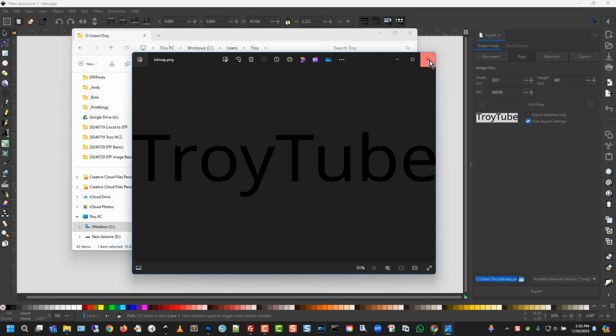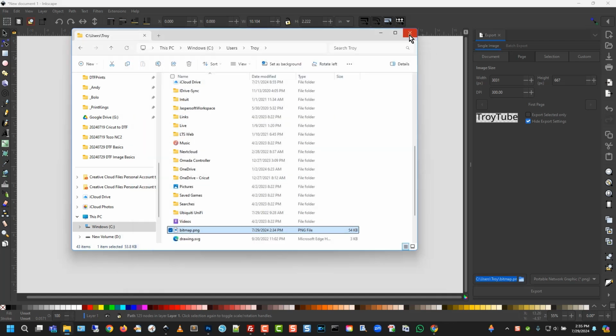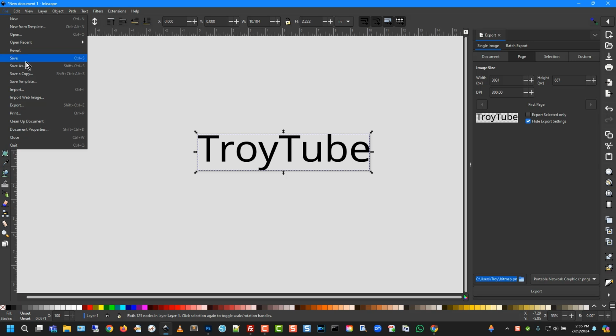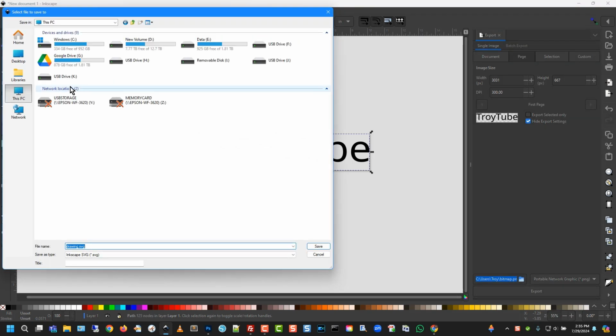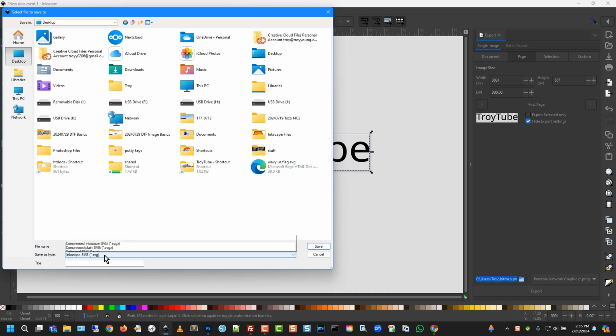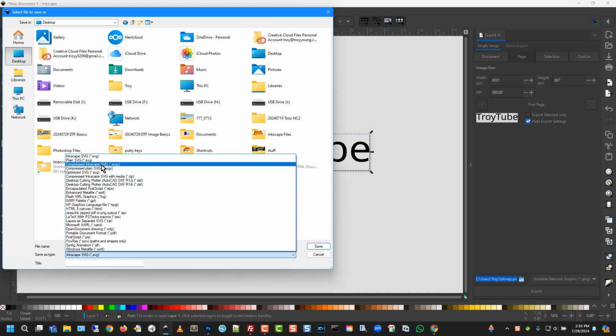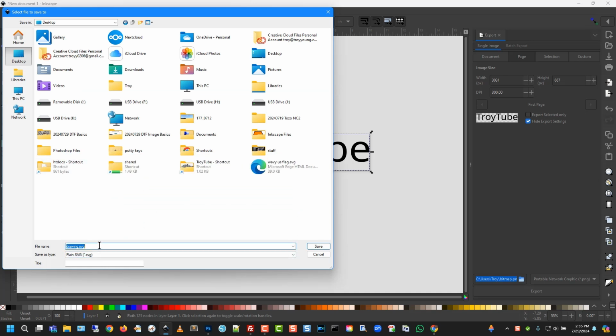So this could be uploaded directly into our gang sheet builder or brought into Photoshop for further work. But if you're going to bring it into Photoshop for further work, I'd suggest doing that with an SVG file type. So what we'll do here is we will also save this on my desktop as a PNG file, or excuse me, an SVG file, and we'll just give it a name there, and we'll set it as a plain SVG.